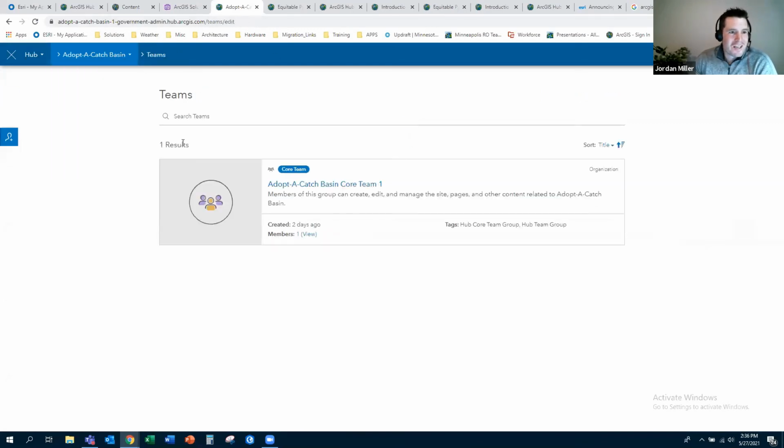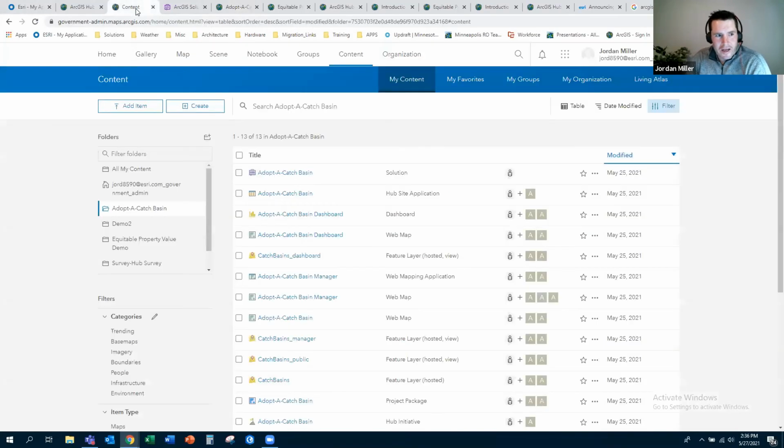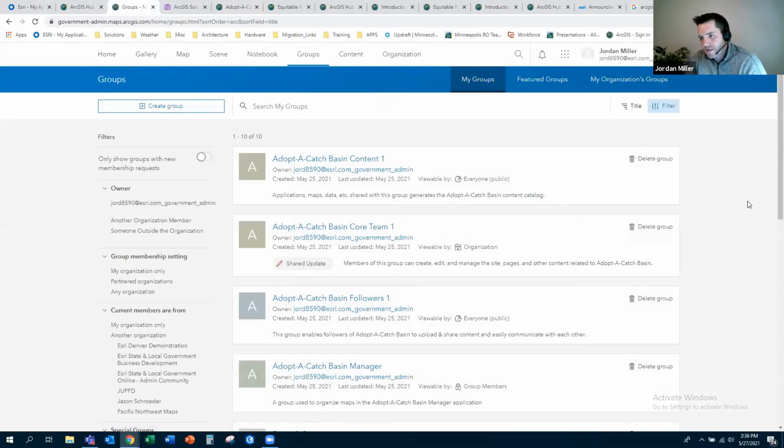But if we go into teams, I think the best way to think about this is teams are a way that we can start to compile people where we want a specific team to have access to a specific group information or information shared to a group. If I wheel back just a minute here and go into my groups, so when I use that solution deployment tool in ArcGIS Online, not only did it create all the feature services, the web maps, the web applications, the dashboards, there's pro packages and stuff like that for some of the different tools in case you need to run some GP tools, but it also creates groups.